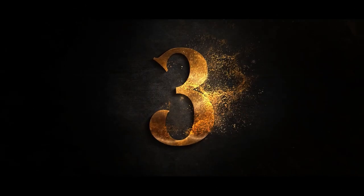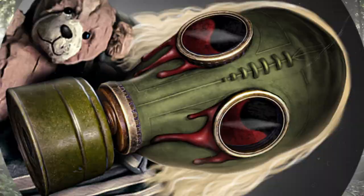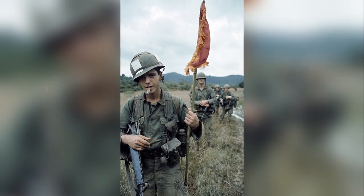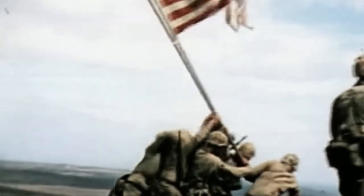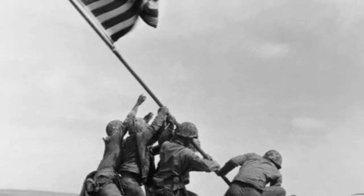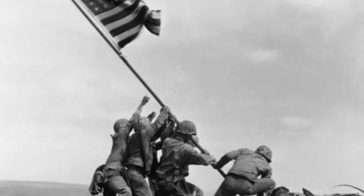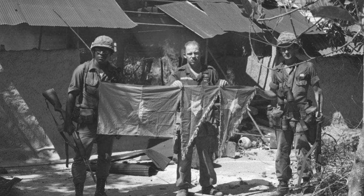At number three, we see how habits can kill you in war. A favourite type of Viet Cong booby trap was rigging flags. Early during the war, the Viet Cong realised that when American personnel secured a base or outpost, they would remove the flag flying there. Occasionally, this was done to substitute the flag with an American one, so that allies would know the outpost was under their control. At other times, soldiers kept the flag as a souvenir.